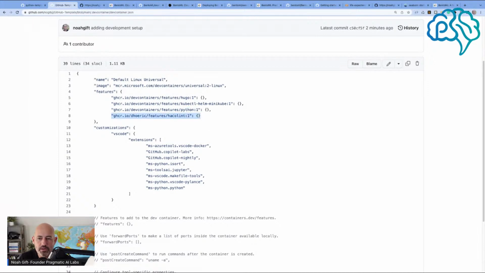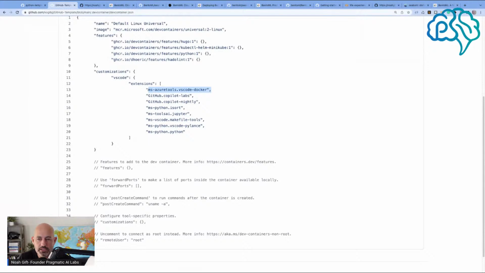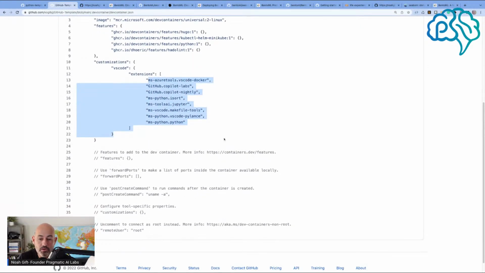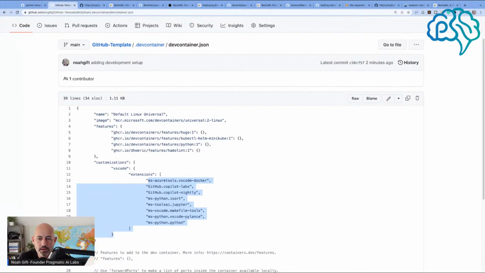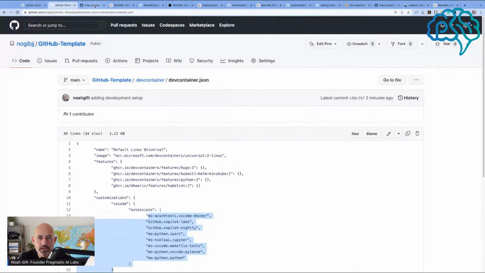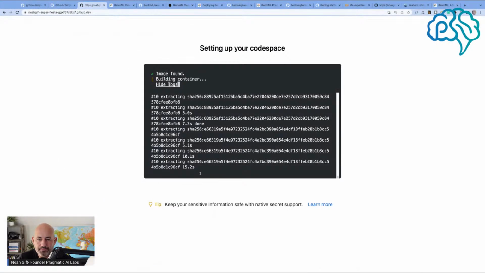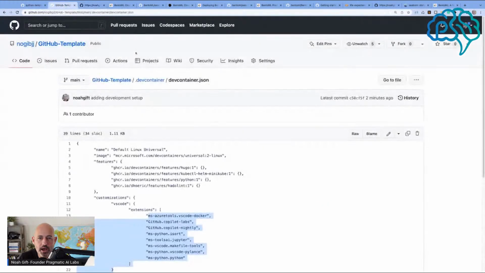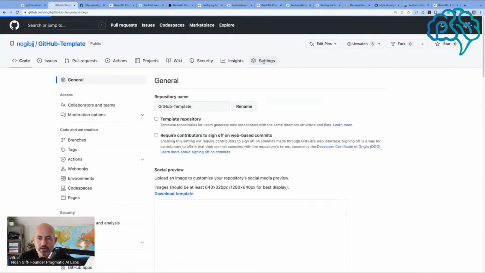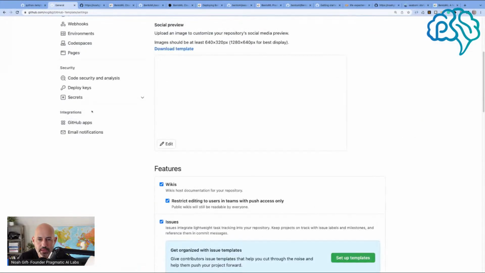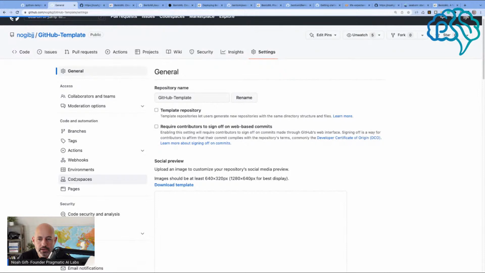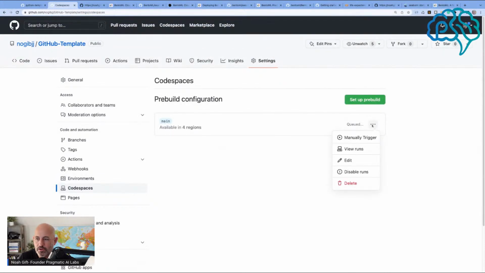It's going to install this linting tool for containers. And then it's going to install these extensions, all of these things here. So it could be a lengthy process to build this thing. And so that's again why the dev containers are so good, is that they allow you to basically leverage that power.